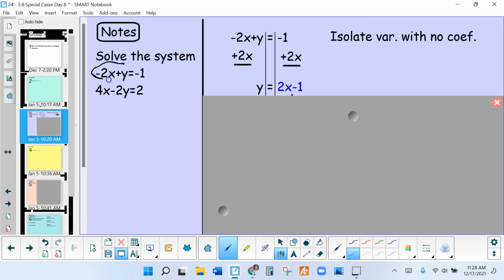Now that I've taken one equation and I've isolated one of the variables, I can substitute it into the other equation. You don't want to plug it back into itself. You want to plug it into the other one. So in other words, you guys are going to say this equation again. You're going to rewrite this, but instead of putting a Y right there, you're going to put this stuff in parentheses instead of the Y. So I want you guys to try that in your notes right now before I teach you how to do it. Write the next line. Rewrite the other one, but substitute the Y. Substitute this in for the Y in parentheses instead. Everybody try that now.